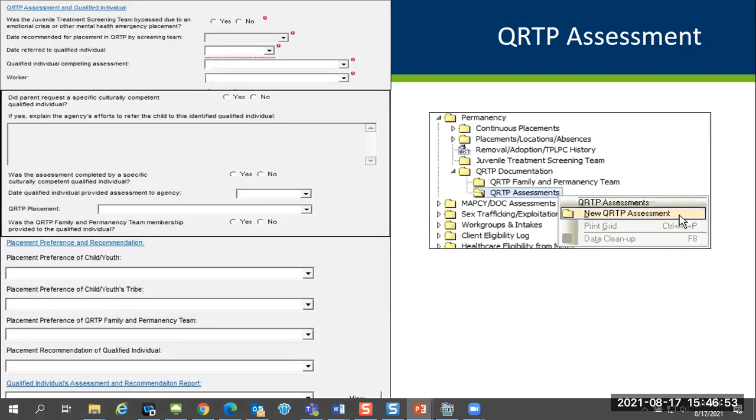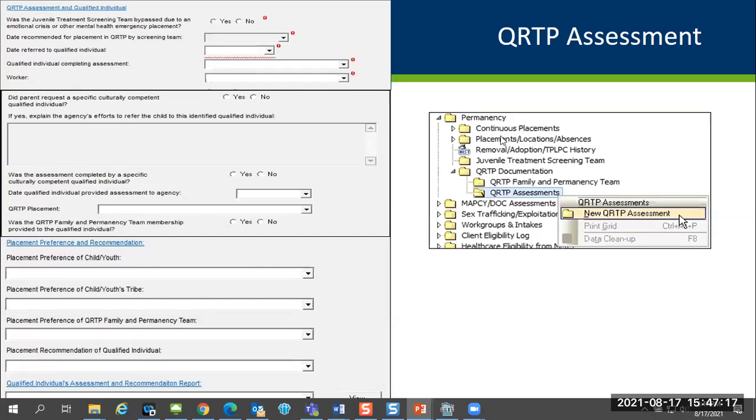So the first thing that we're going to talk about today is that QRTP assessment screen in SSIS. So you see before you on the right-hand side of your screen, we have the permanency folder in SSIS, and that is located under the participant. And again, we'll go through that here in a demonstration.